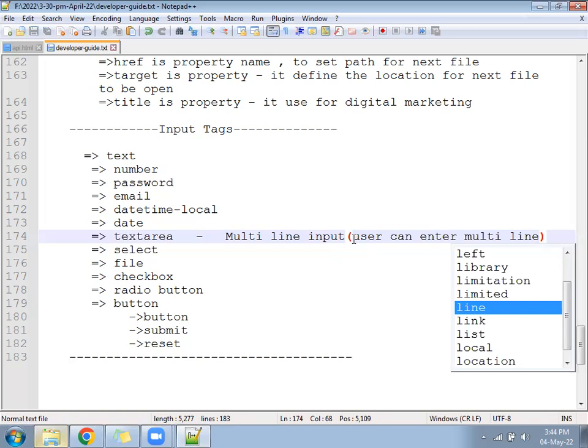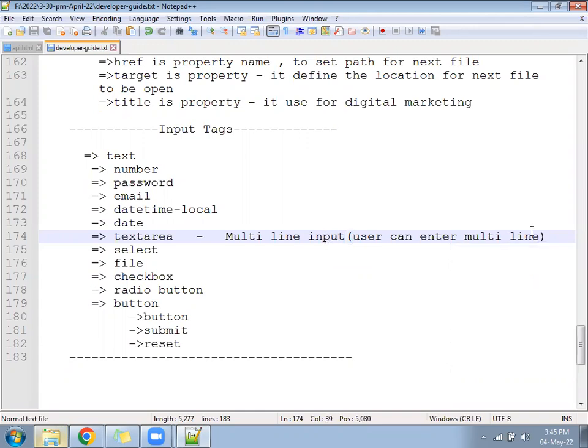User can type the text in multiple lines.